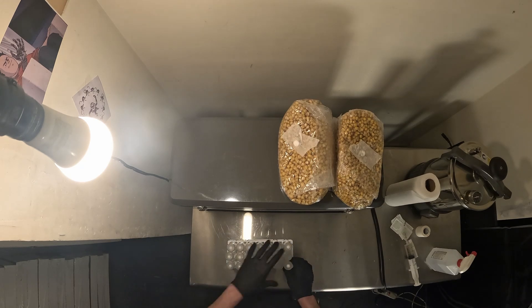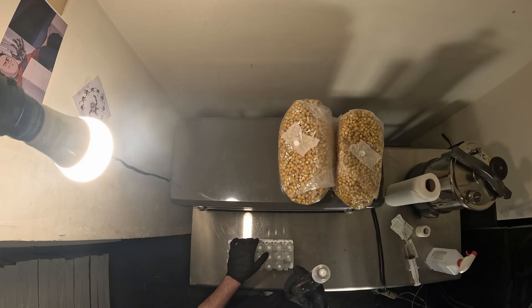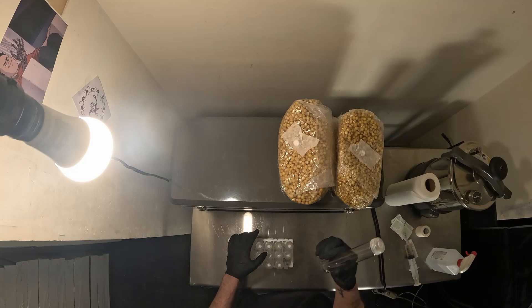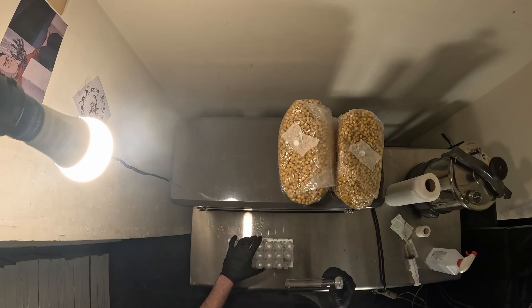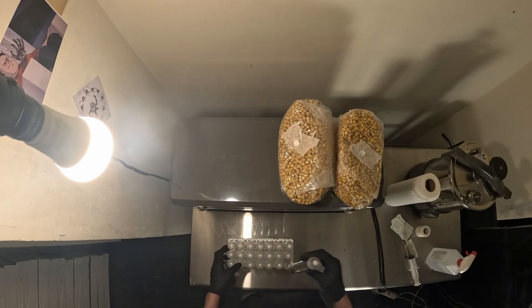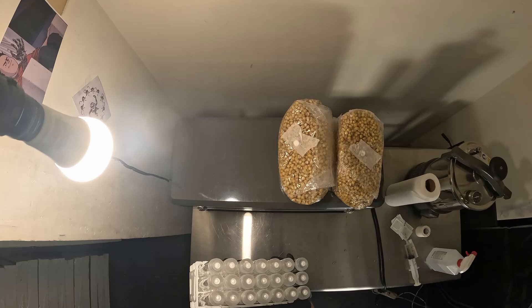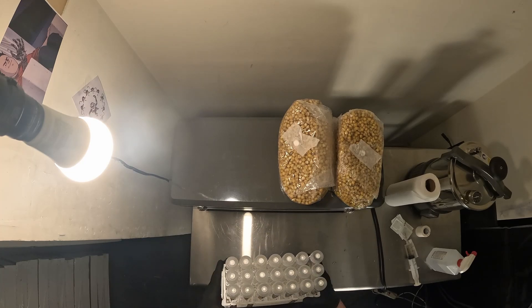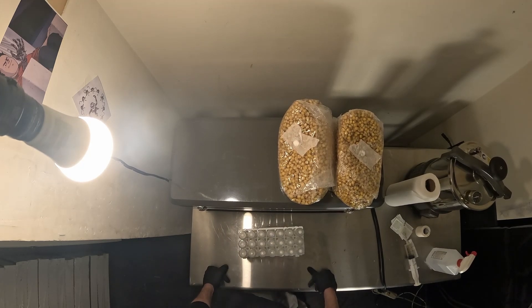What this is good for is micropropagation — taking a tissue sample of your plant, putting it in one of these vessels, and putting it under a low-wattage light. While you're flowering your plant out for two months, this thing is just slowly growing out a little bit. It's not exponential growth, but when you're done with your pheno hunt and done flowering out those plants, if you decide to get rid of 20 out of 21 you just pitch what's inside and re-sterilize it. That's 20 plants you weren't growing out and feeding for two months.